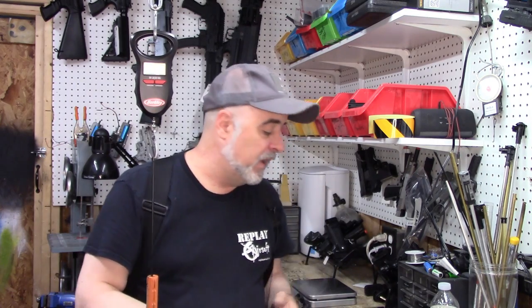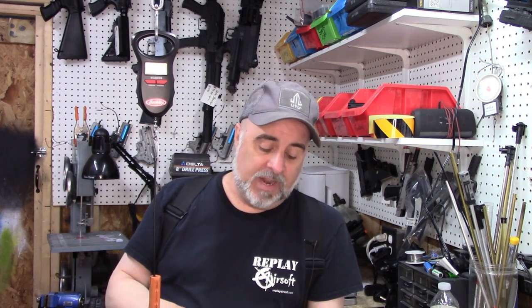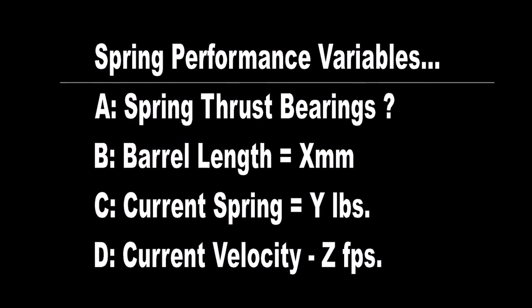If you use the system that I showed you earlier with the scale weighing your spring, then you can come to a place like this and say, look, I'm getting 300 feet per second and I've got a spring that's 14 to 18 pounds, so it's an M100, and then we'll be able to know pretty quickly what kind of spring you're going to need to get whatever velocity you're looking for.